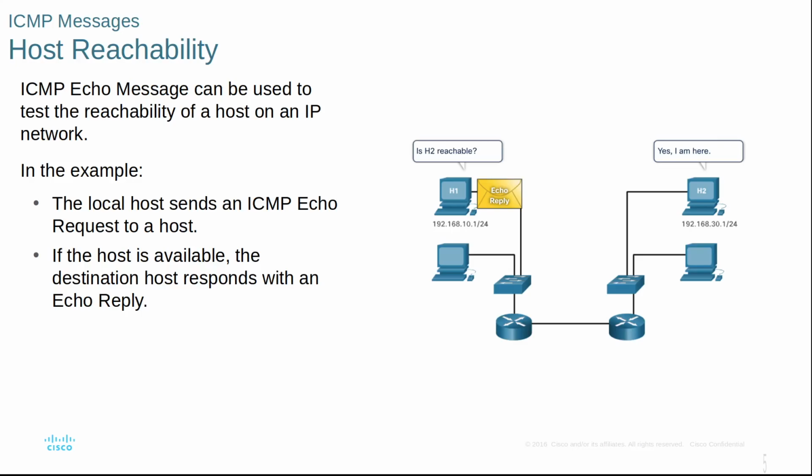So we use this commonly for testing connectivity over the network, right? As a first test to see if you've got a connection. The first packet that goes out is an ICMP echo request, and that goes usually from one host to another host. It could be from a router's command prompt. And it just simply says, hey, are you there? It goes directly to an IP address. If the host is available, it responds with an echo reply, which means, hey, yeah, I'm here. What's up?